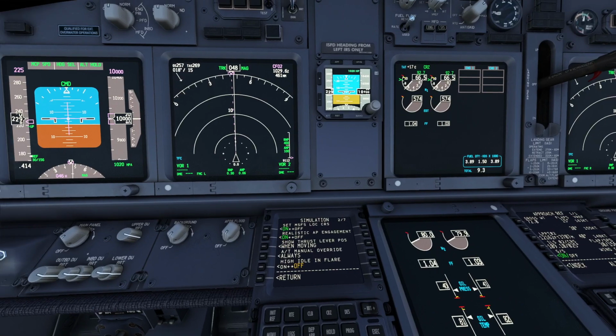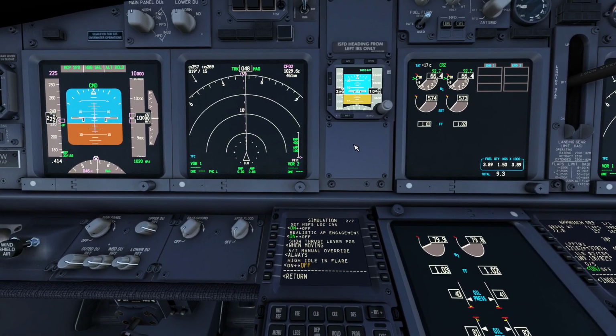Anytime you move your physical joystick on your hardware, this is going to change the thrust as well. But like in the real airplane, if you have the auto throttle connected, it will change while you are moving or while you are holding, and once you release, it's going to go back to what the auto throttle commanded. So in this case, I have the auto throttle on and I set it to always.